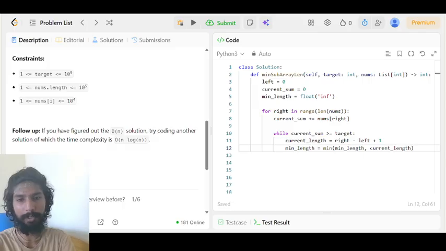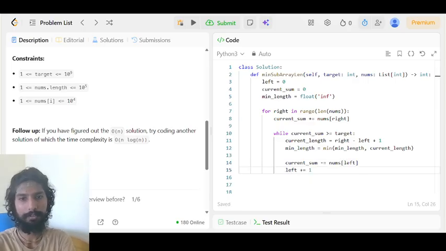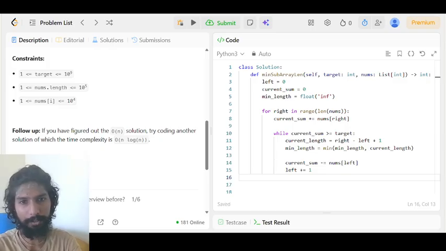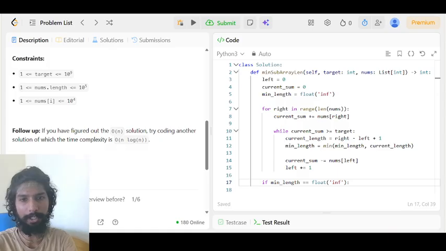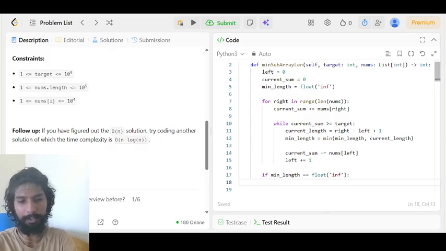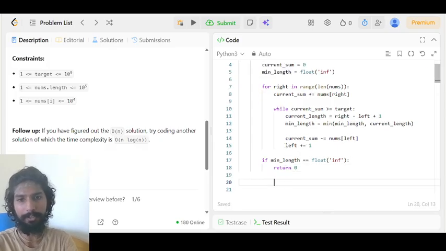Current sum minus equals nums left, and left plus equals 1. Then we come back to the for loop. We go outside the for loop and check if min length is equal to infinity, we return 0. Otherwise, we return the min length.